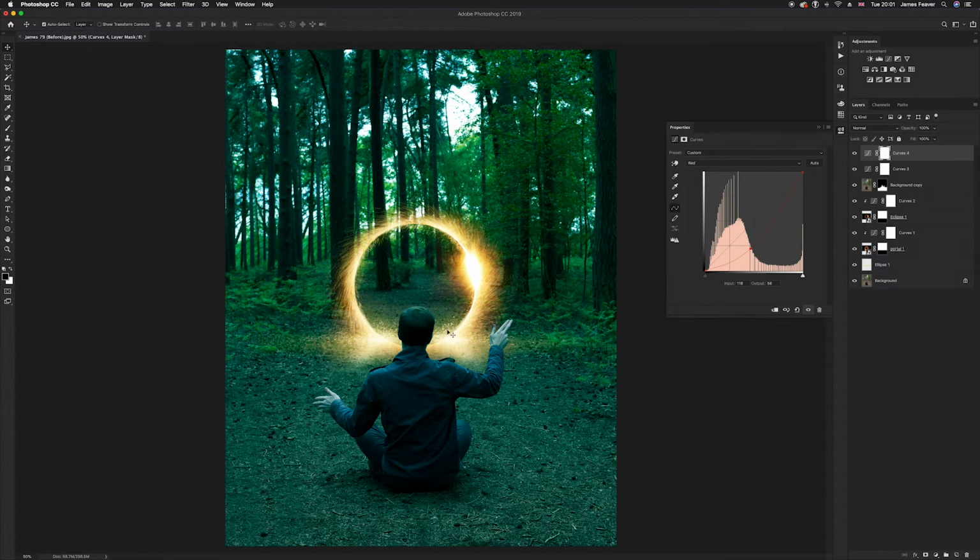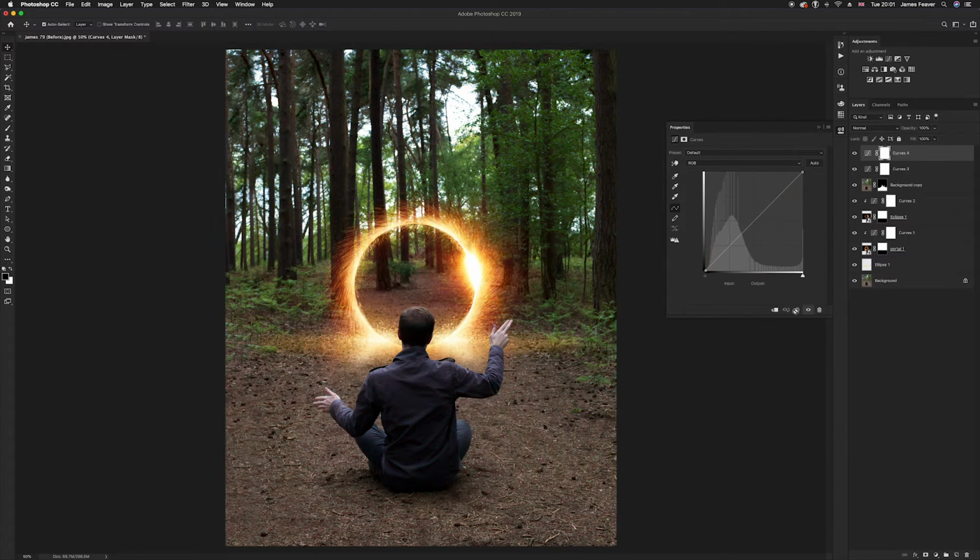Now what we want to be doing here is adding in the orangey, yellowy glow that the portal creates, so we've got to try and replicate that in the curves layer. We go to our red channel and boost up the reds, then go to our blue channel and decrease the blues. Decreasing the blues adds in yellow, so we get this very nice yellowy tinge to the photo. Then we go to our RGB selection, which brightens or darkens the image, and we want to brighten that as well.